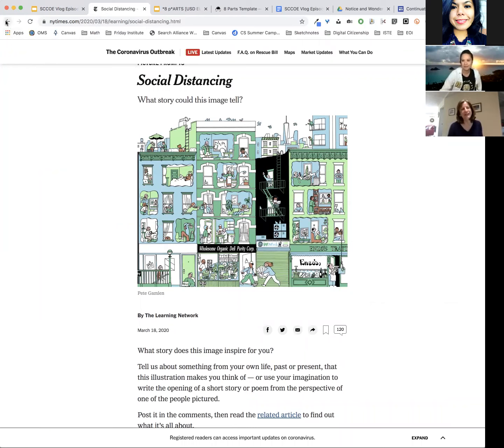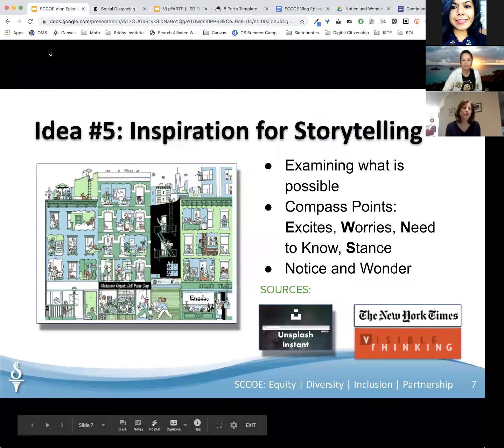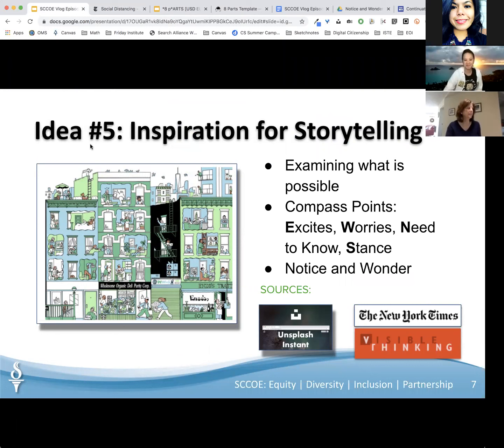What we've suggested with these sort of images is using a visual thinking strategy. There's a couple you could use, but one is called Compass Point. And by using Compass Point, you're asking the students to take a look at 4 different aspects of the picture. And we put a link to Compass Point in the notes too to help explain that.